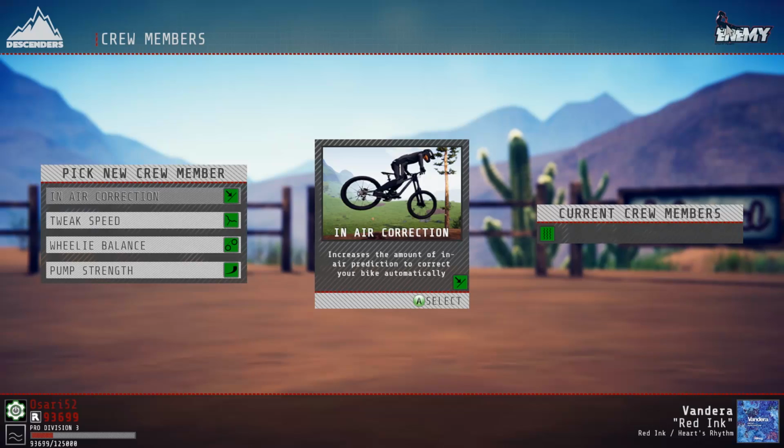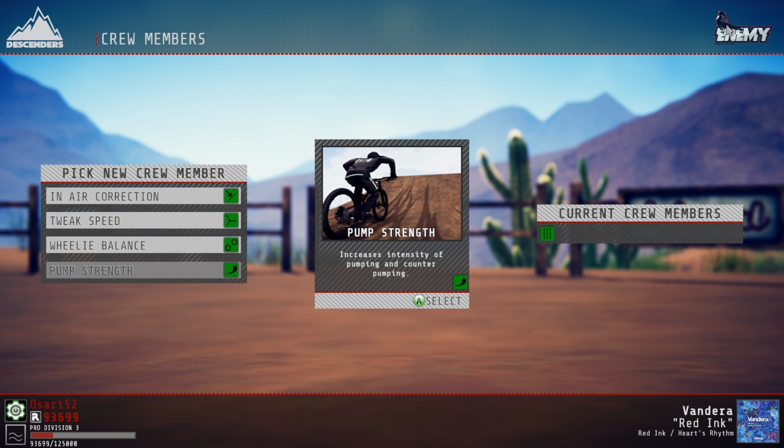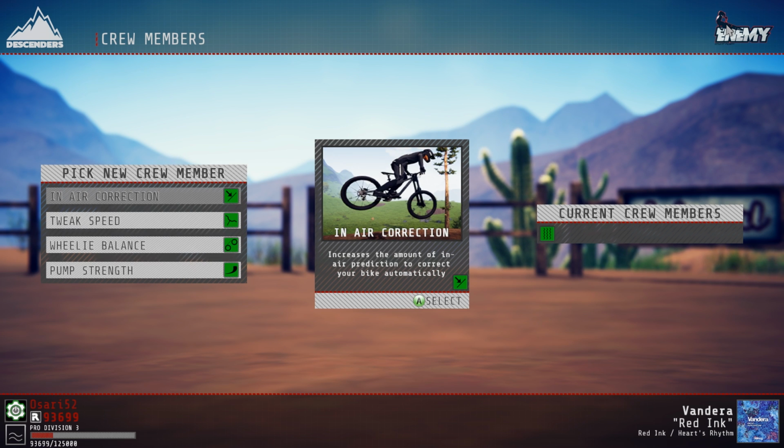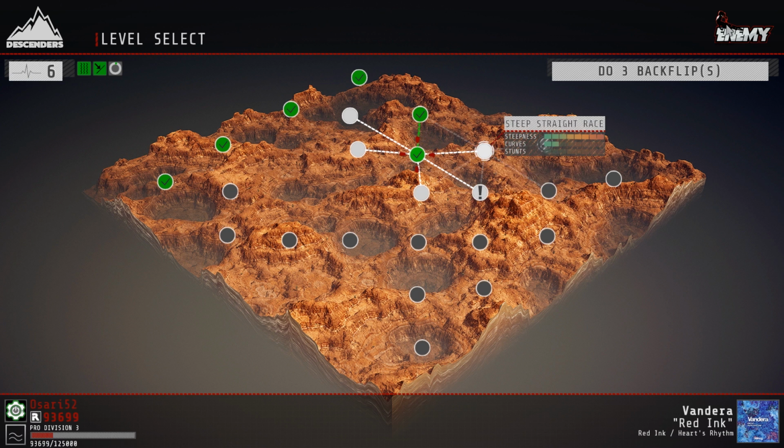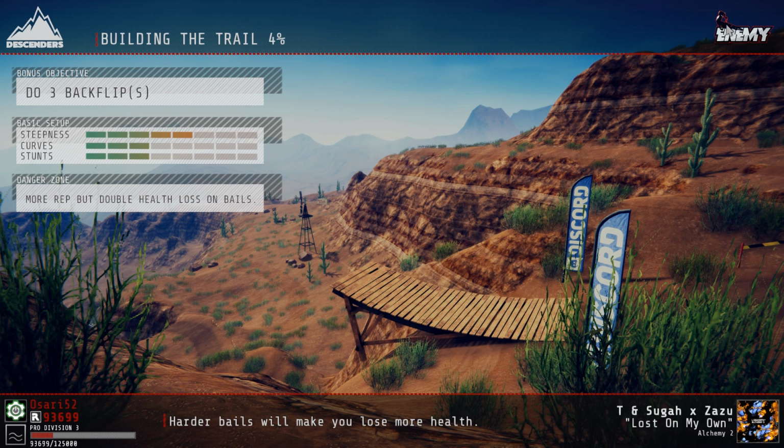Boom. Alright. Done with that. Unlocked another perk. We already have the speed wobbles, balance, and pump strength. Let's do in-air corrections. Danger zone, huh? More rep, but double health loss on bails. And we need to do 3 backflips. There's no stunts that direction, and I could get to the boss jump from the danger zone. So let's do the danger zone.